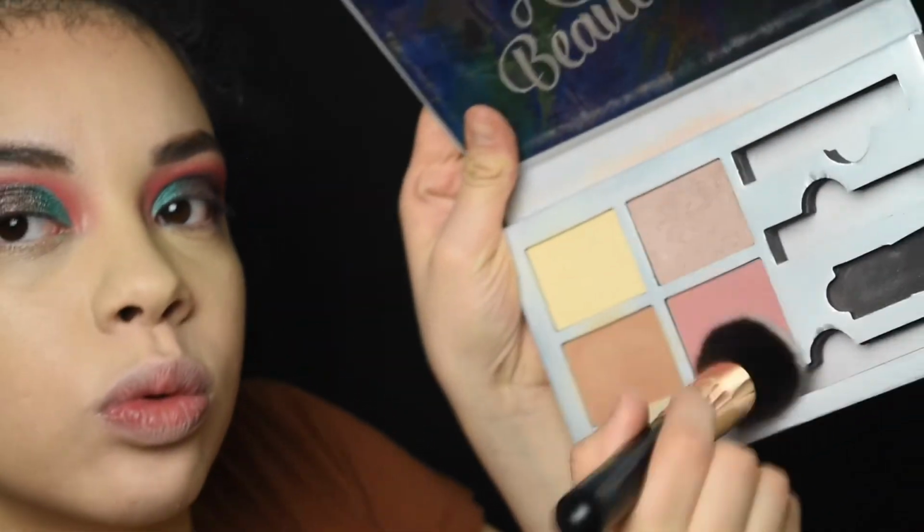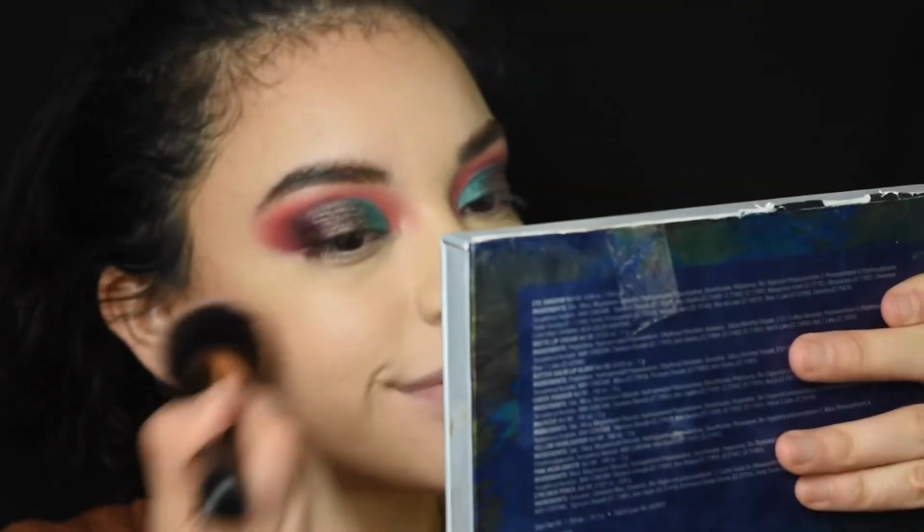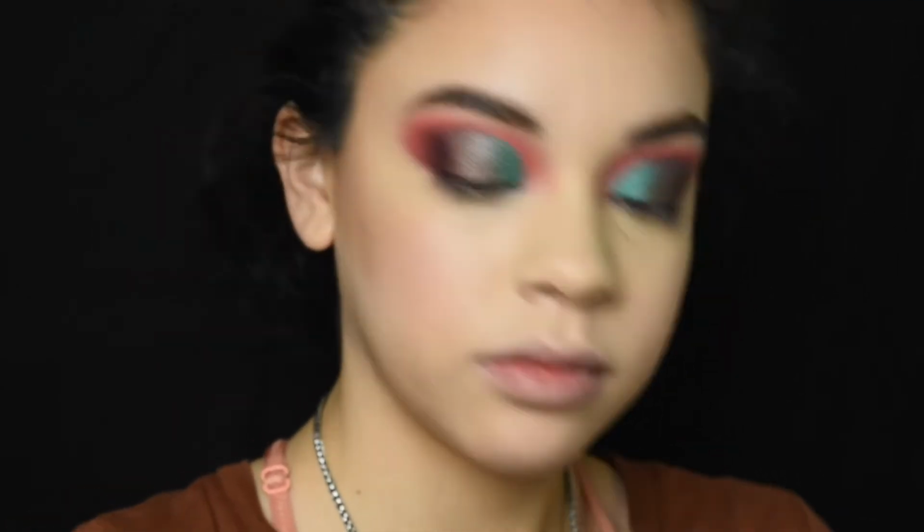I will be using this highlight and blush from this Ulta palette. This palette came with some eyeshadows and that quad that I showed you guys right now, which is the setting powder, the bronzer, the highlight, and the blush. But I will just be using the highlight and the blush, using that to blush my face, of course.